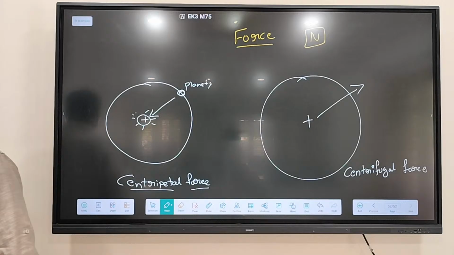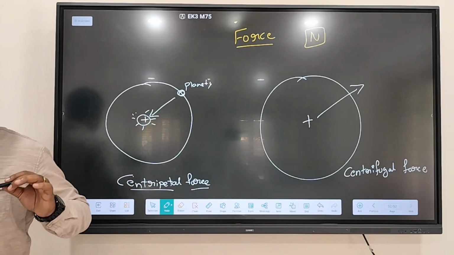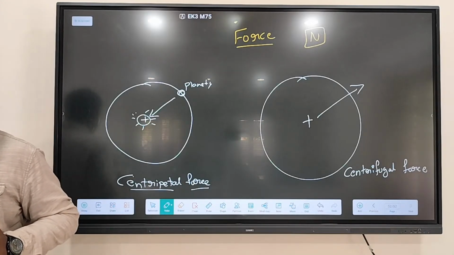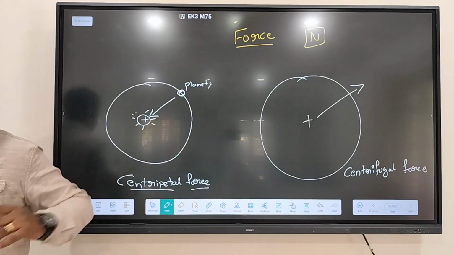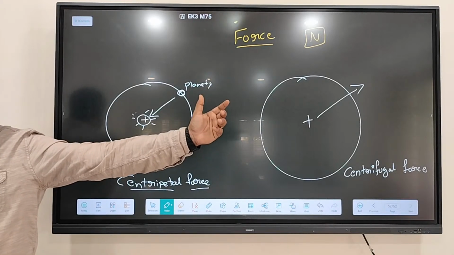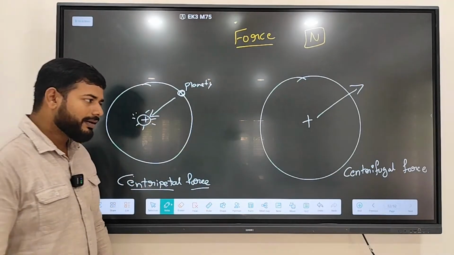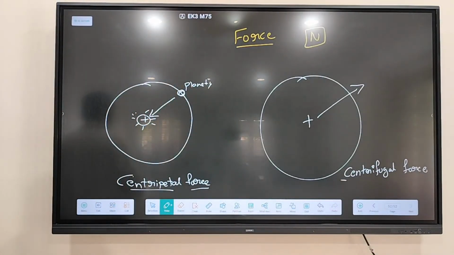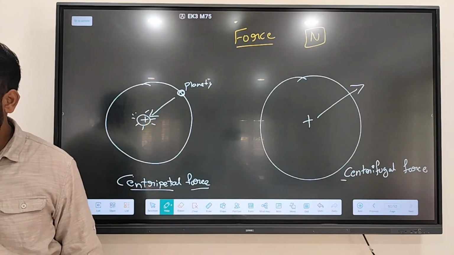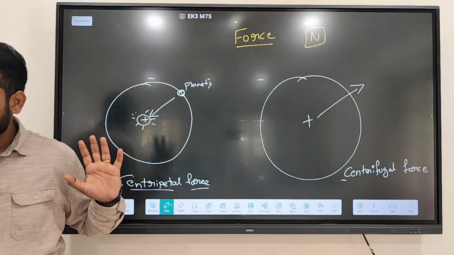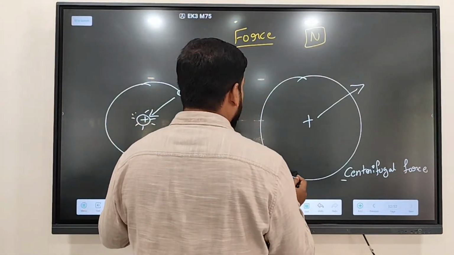Example for centrifugal force, away from the center. When a vehicle is moving in a circular or curved path, what will happen? It might fall off if it goes faster. A vehicle moving fast while taking a turn might fall off, right? That is due to centrifugal force. Imagine you are traveling in a car. When there is a steep left curve, the car turns. Then you will move towards the right, away from the center. That force is called centrifugal force. Centrifugal force, away from the center. Towards the center, centripetal force.